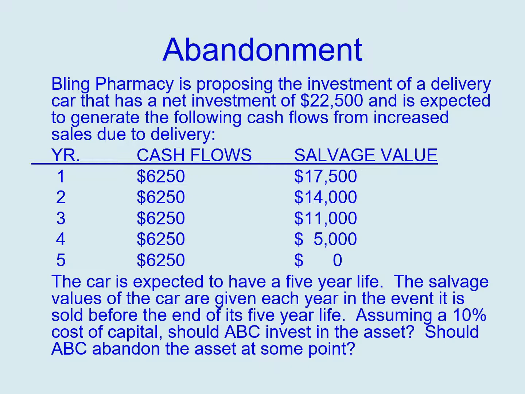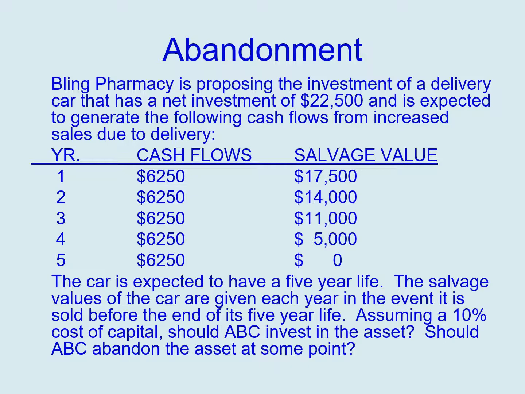So, if we were to just run this car for 1 year and then try to sell it, we estimate that the salvage value would be $17,500. If we ran the car for 2 years and then sold it, we estimate the salvage value to be $14,000, and so on. You can read on down the line. Okay, so by year 5, we estimate no salvage value left. Okay, so we've run it all the way down.